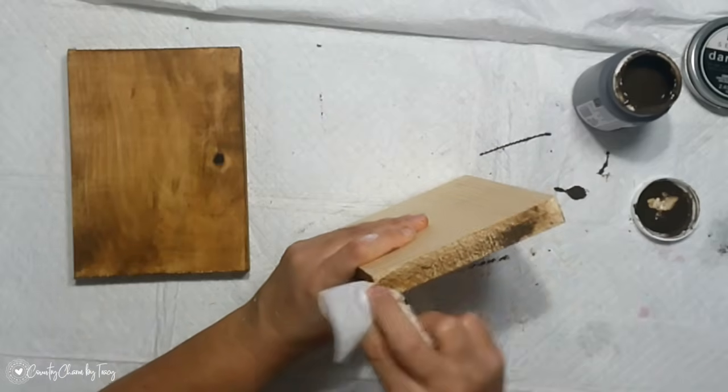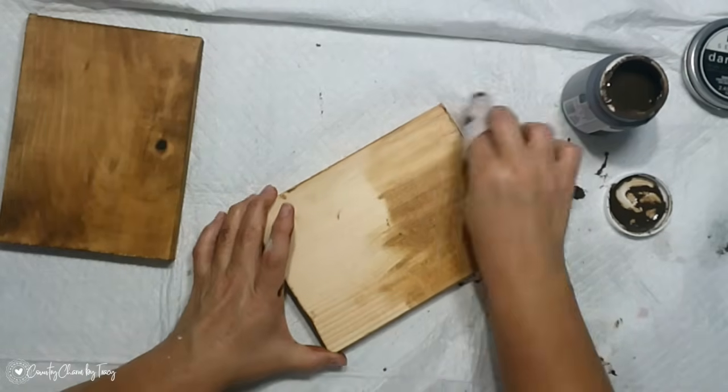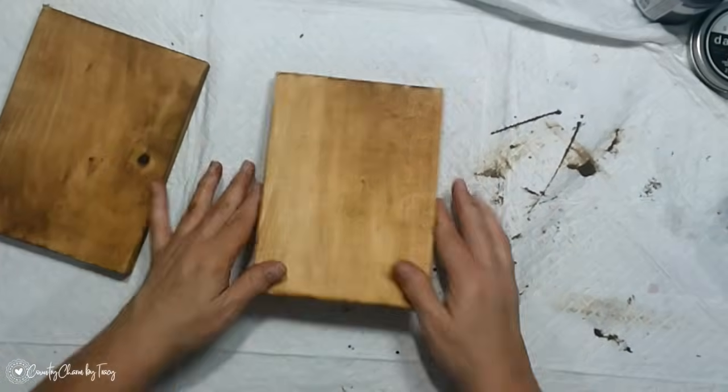I do all of the sides, front, back, and the sides, because I'm going to be doing the crackle technique with the school glue, and I want that brown to show through. So this is a perfect way to do that.